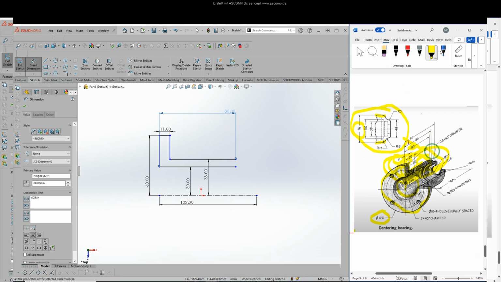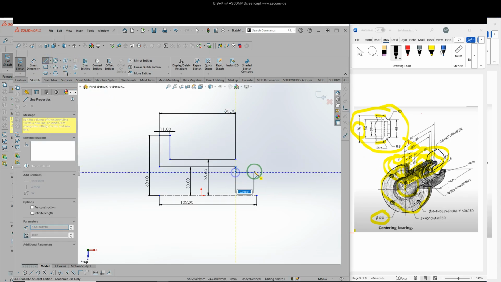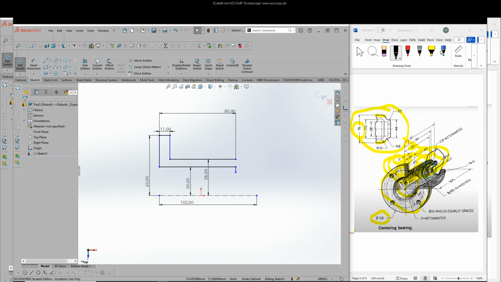So now we are going to sketch this profile. First we sketch this vertical line. So for that we again use the Line tool. We draw one vertical line, and here we can see one arc.